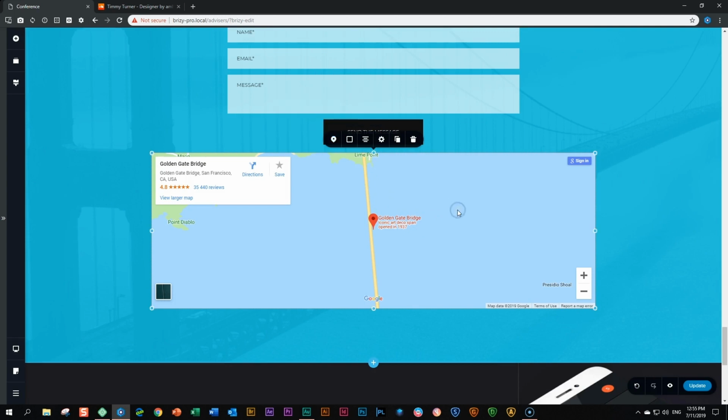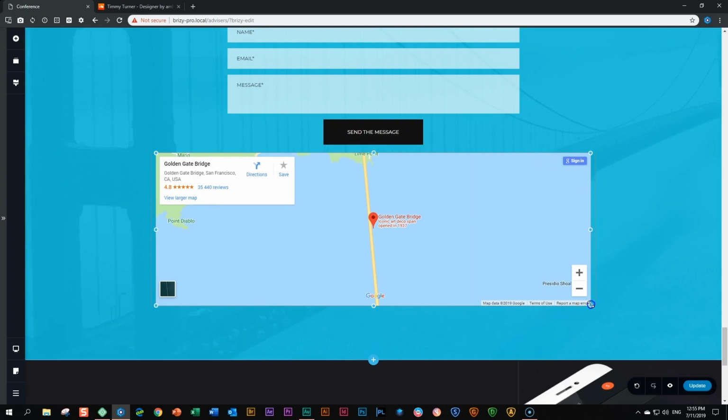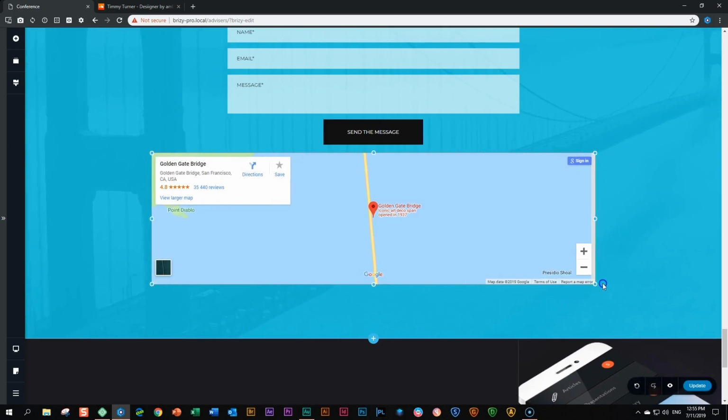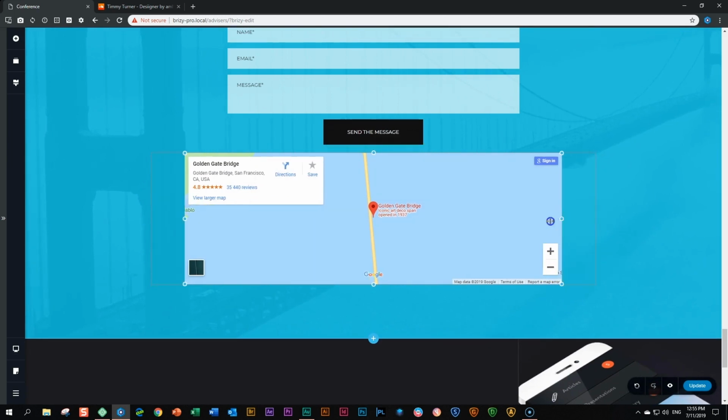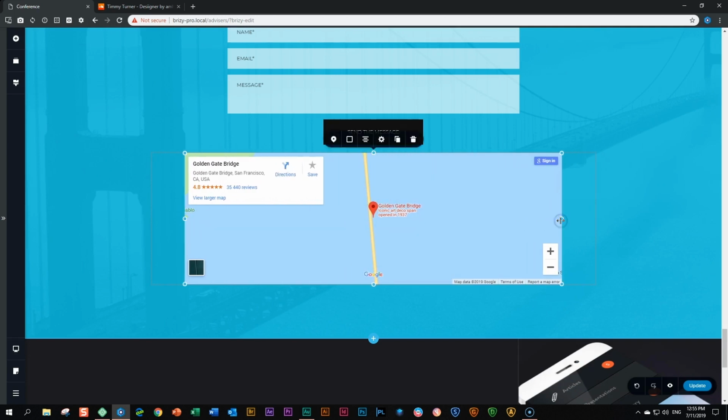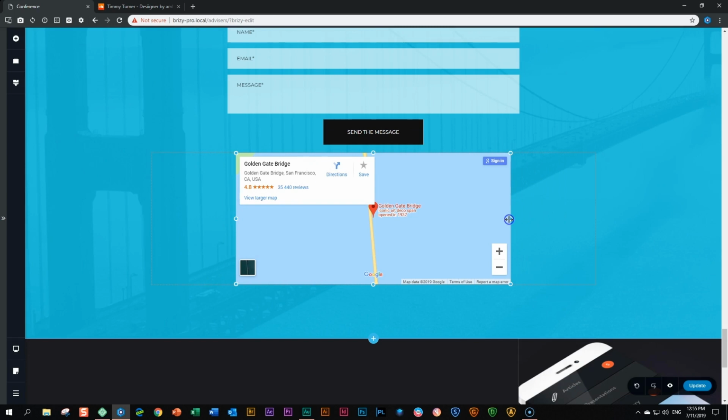Click on the element, and once you do so, you will see these little controls appear on the left and the right. The top left, right, bottom left and right all do the same. They basically reduce it uniformly. If you just want to reduce the width, you grab the handles on the sides and they will do so in proportion to the other. Now you have more control over that.